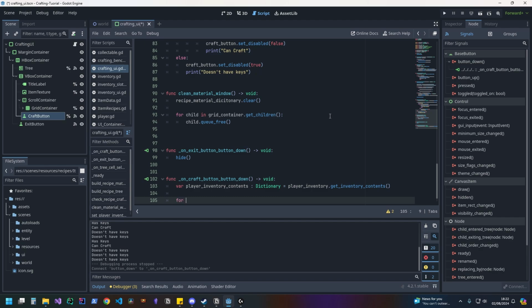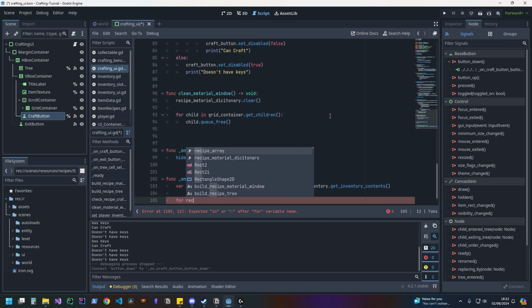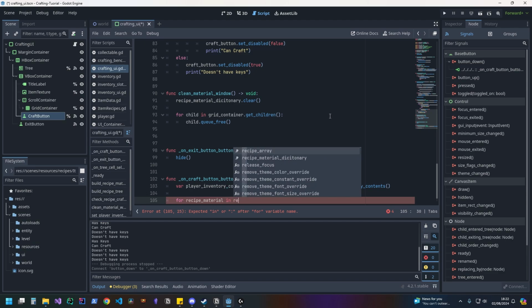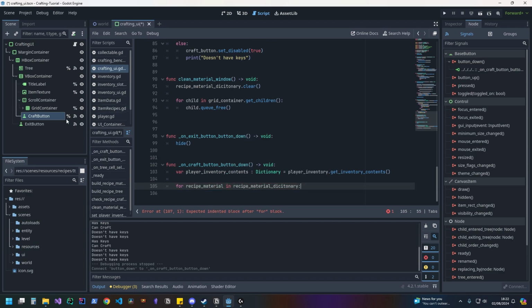Now all I have to do is say for recipe underscore material inside the recipe material dictionary, because we now want to actually craft it, right? We know we have buttons enabled, we now have the ability to craft the item, we now need to go ahead and actually remove those materials from the recipe.